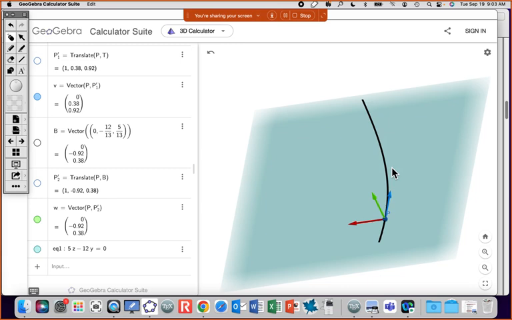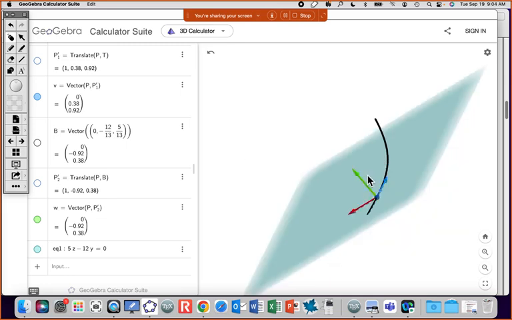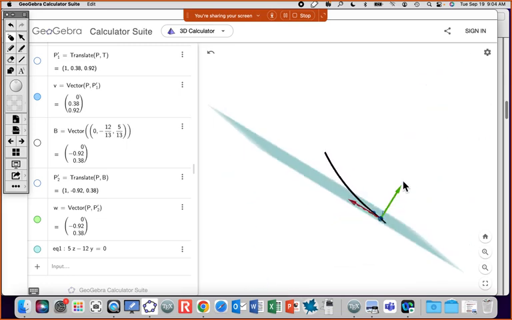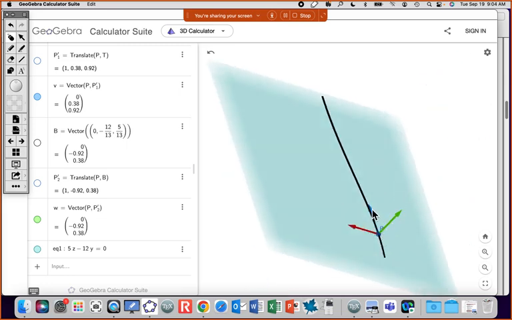has exactly two orthogonal components. One of them is the acceleration in the direction you're going, t hat, and the other is acceleration in the direction you're turning, that's n hat. So that means the plane of motion, because remember F equals ma, the force is what generates the motion, the motion of this object lies in the osculating plane. So the curve seems to sit in this plane near P, and as P moves and T and N and B change, this osculating plane goes with it, and that's the plane of motion. Okay?